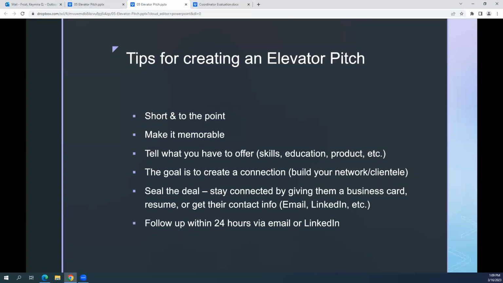You want to follow up by email or LinkedIn with the person that you connected with, so that they can make the connection and actually remember, oh, that's the person that I talked to from the University of Florida. Oh, I already have their business card. I already have them on LinkedIn. And then just having that email or that second confirmation about 24 hours later is what helps you solidify and just build that connection.